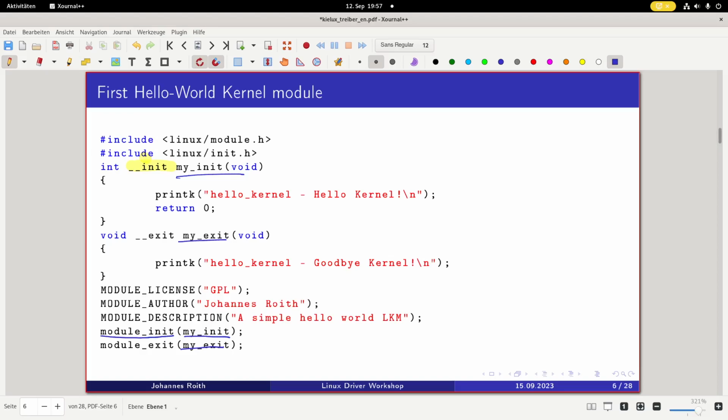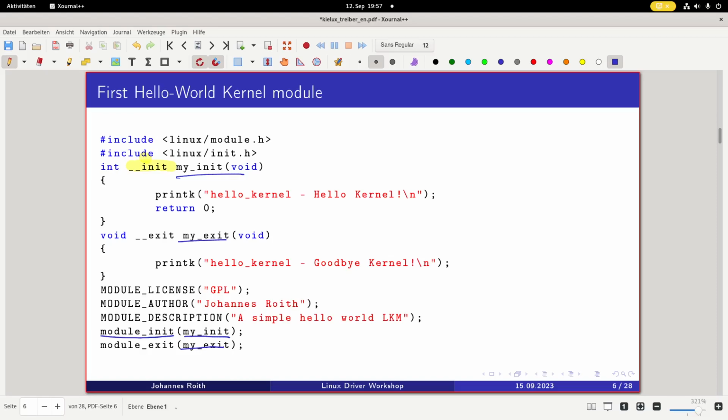Then what we're doing in this function is we are calling printk. Hey, this sounds a little bit familiar. From user space programming I know printf. So the problem is, in a kernel module you don't have the standard output. All you have is the kernel's log. So the kernel is logging itself over a log file, and to add a new line into this log file you can use the function printk, which works quite similar to printf. And here I'm writing to the kernel's log hello kernel, and that's it. And then I'm returning 0 to indicate the module was loaded successfully.